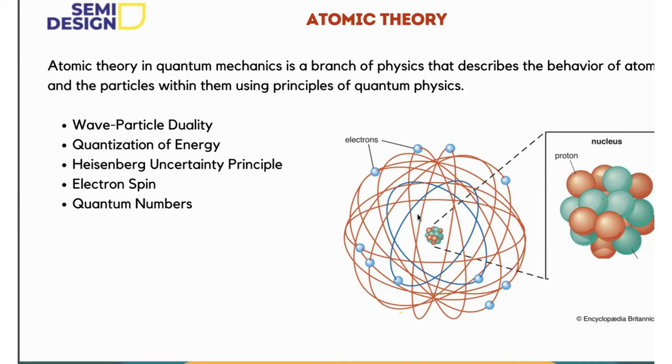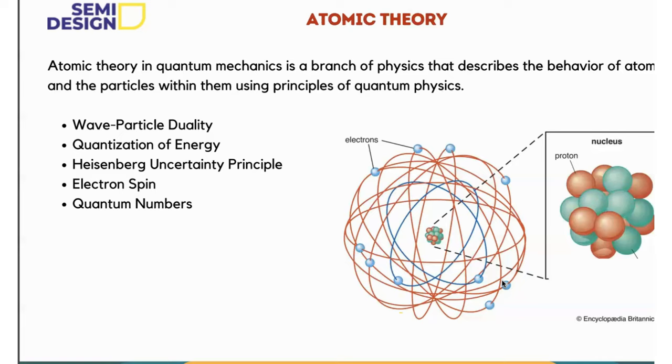If you observe here, there is an atom. Around the atom, the electrons are revolving. So what is the property of the electron? It revolves around the atom while rotating on its own, so there is self-rotation, and it also rotates around the atom. Neutrons and protons are in the middle of the atom, right? So this is the atomic theory. Here we are going to predict where the electron will be.